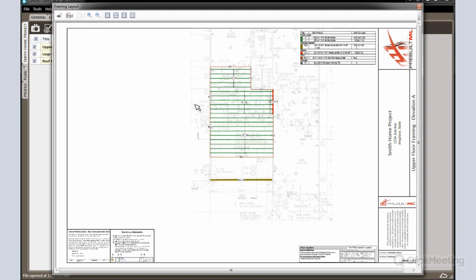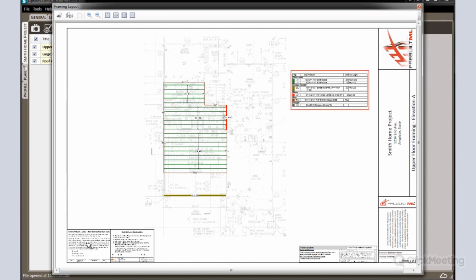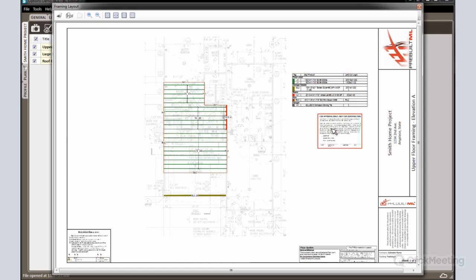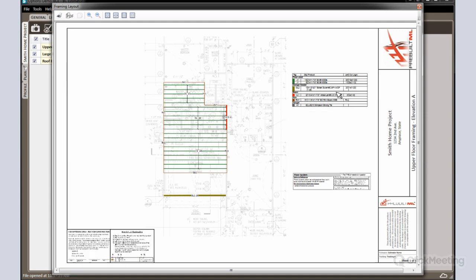can put this image. But in this new release, in addition to that, you can also drag some of these other components around. I can click on the material list, drag it down. I could take this out for approval note, put it right over here underneath my material list so it's really clear. Drag up the notes, and so on and so forth. I can also, if I need to just return something to its original location, right-click on it and choose reset position.